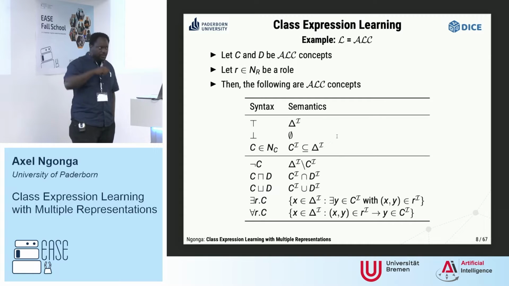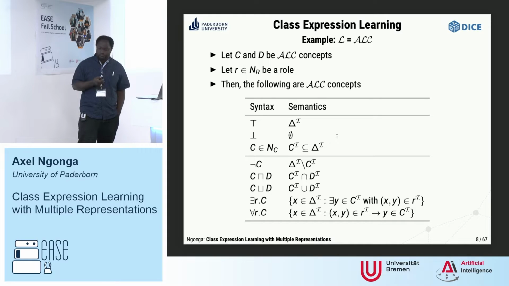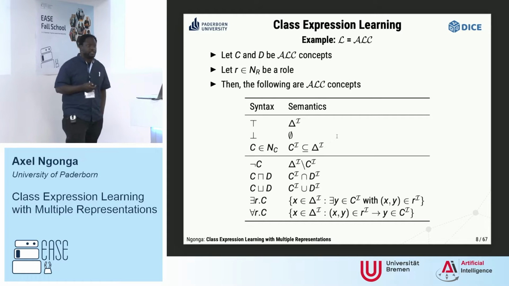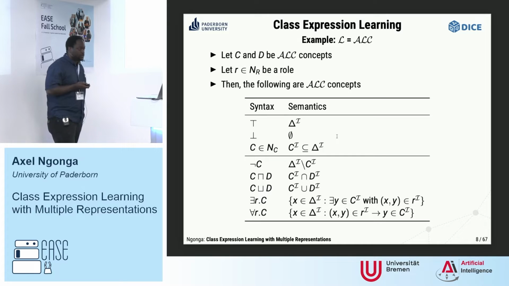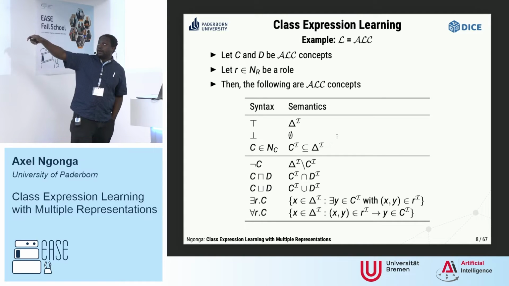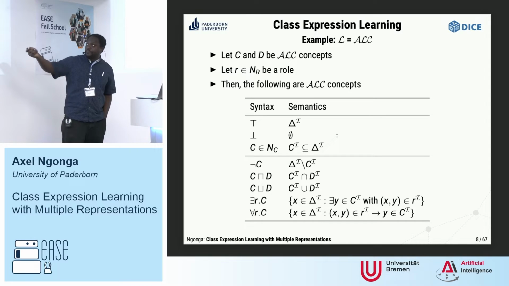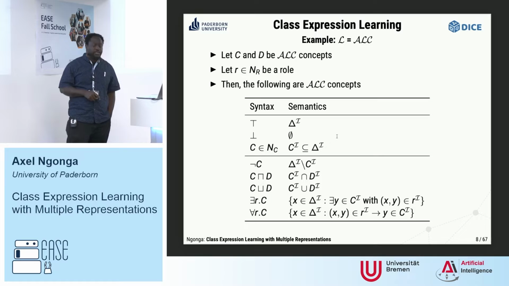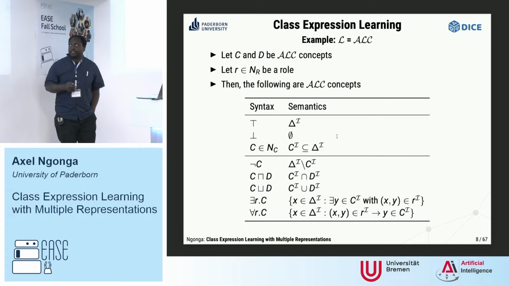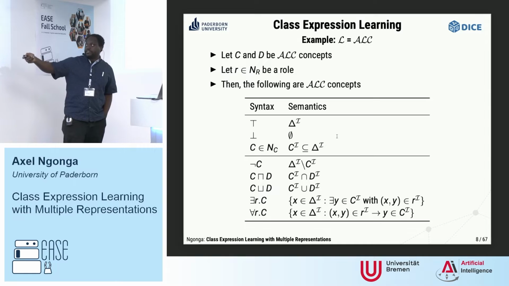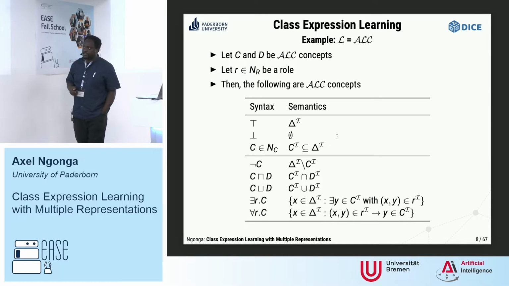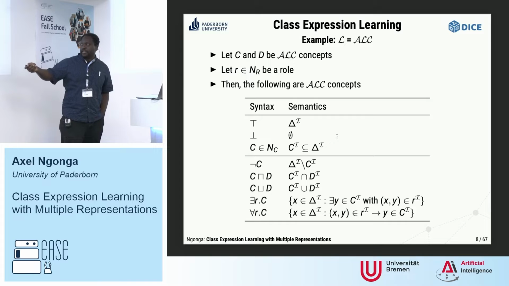Okay, so an example of that. One formal logic which is very commonly used and considered in this particular setting is ALC, attributive logic with complement. The types of constructs which we have are the following. We have top, which basically describes everything. We have bottom, which describes nothing. Then if C and D are ALC concepts, and R is a named role, then obviously C, which belongs to NC, is going to be an ALC concept. We have negation, intersection, union, and we have these two constructs.